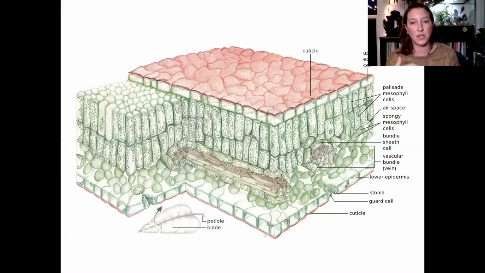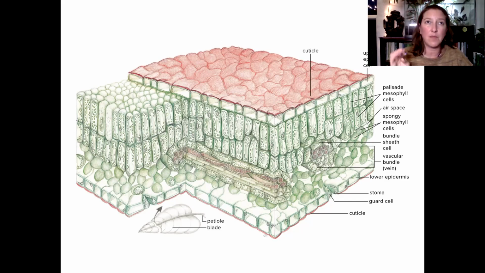So this is a cross section through a leaf. And some of this stuff we actually, believe it or not, mentioned briefly last time when we were talking about tissues. Let me see, what would be a good color to go with on this slide? I think blue is good. All right, so for example, when we learned about tissues, we learned about three primary meristems, right? We learned about protoderm, procambium, and ground meristem, all three of which are primary meristems made by the apical meristem.